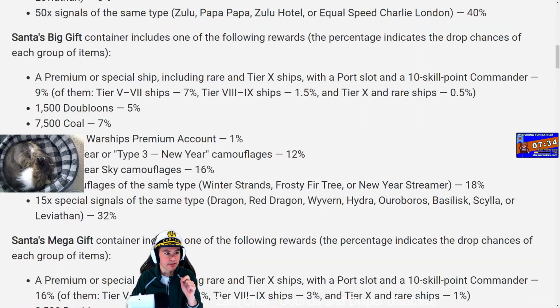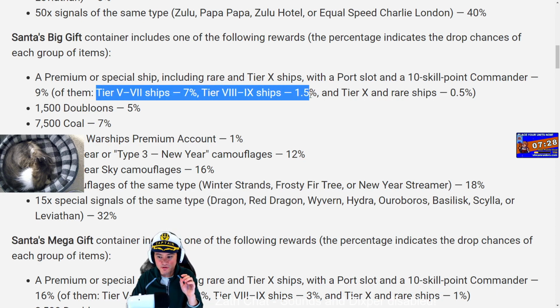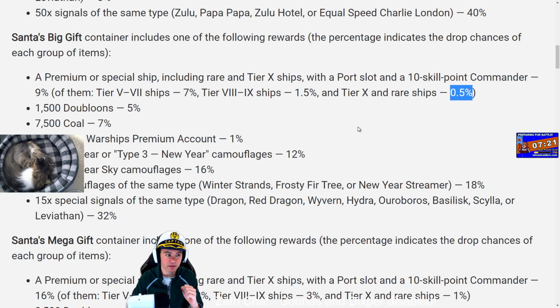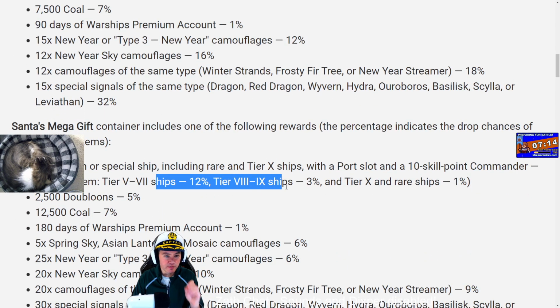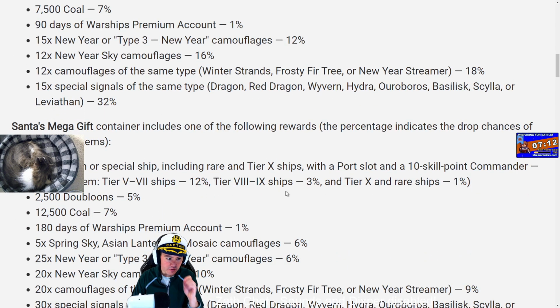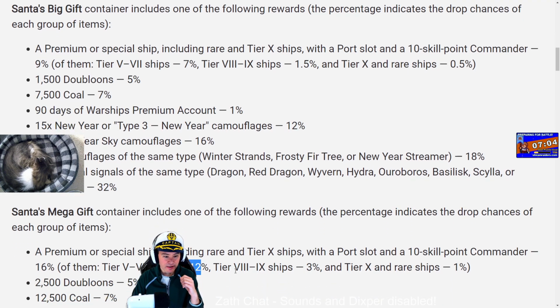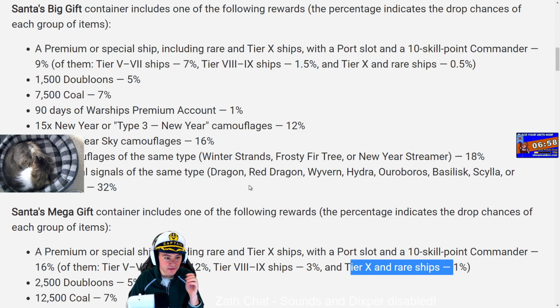So the way I see it, you want to get the big gifts as much as you can to get rid of all of these lower ships. You're going to be collecting a lot of ships in the process, and maybe you'll get a special or rare ship and be extremely lucky. Once you're done with all that, then you can start spending on the mega gift containers, because see this 12% chance of tier 5 to 7 ships? You don't want that. You want 8 to 9 ships, you want 10 and rare. That's what everybody wants when they get these gifts.